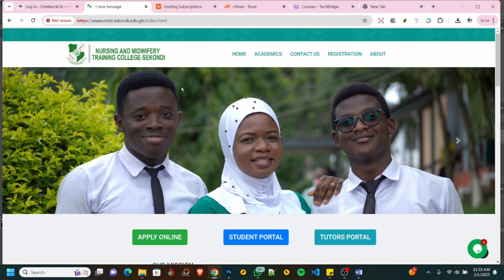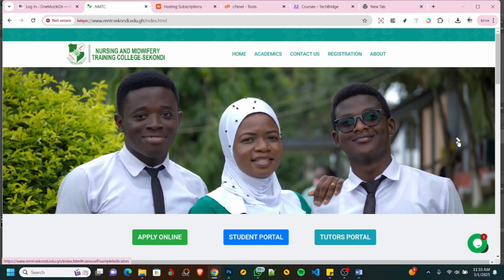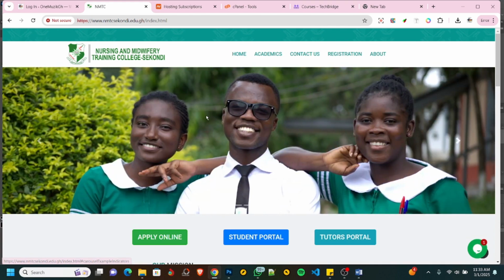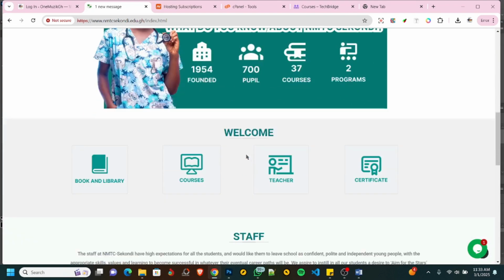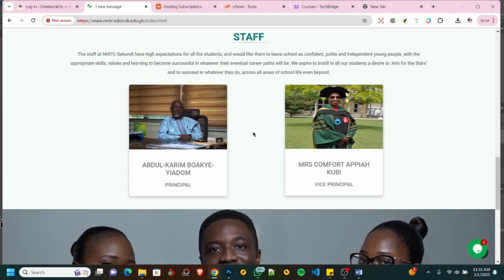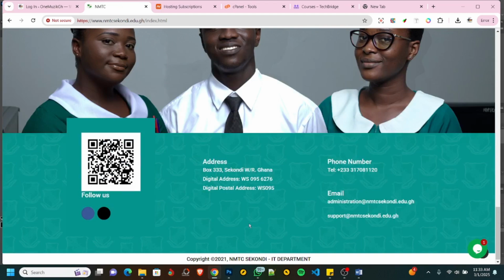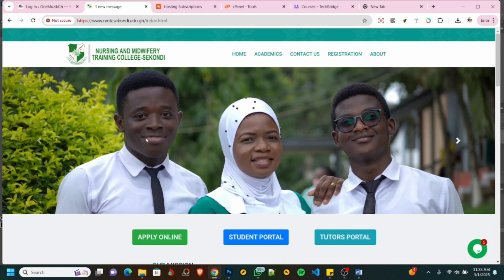This is the landing page, the home page, with this header and this slider image banner with these items here, and this one, and then this with all these items on the home page, and then we have the footer. So I want us to design something similar to this one. We'll be using this one as a case study and then also build our own school website.